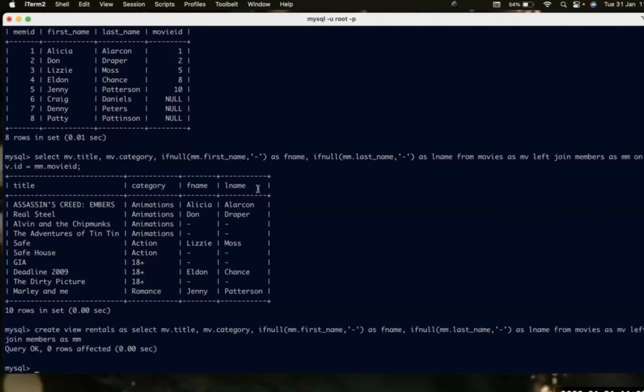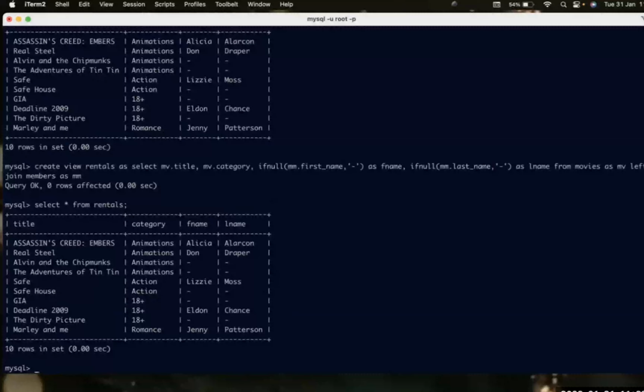So now if this is a query that I'm frequently executing, I don't have to sit and type this all the time. Instead I can just say select star from rentals. I still get the same result, right?